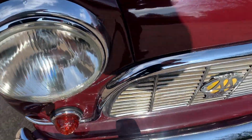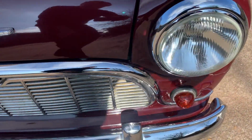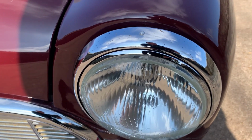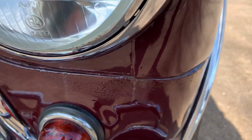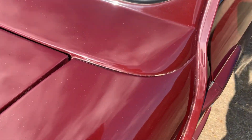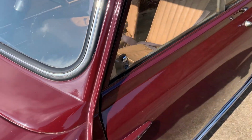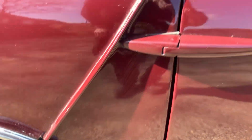And say, nice to see it's got proper indicator lenses on it as well. Chrome's pitted here and there, but pretty good. That near side light surround is slightly pitted. Looking down the near side, it's very straight indeed down there. Again, that seam up there. Screen surround and screen are good. Closing panel here, all as it should be.